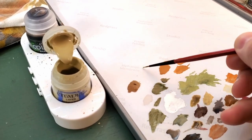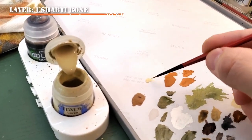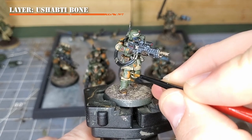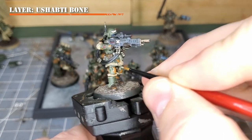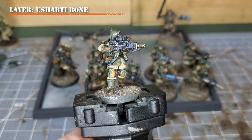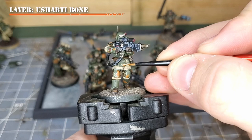Next, we want to put some Ushabti Bone onto our wet palette. Thin this down to a milky consistency and use your more fine brush — any brush that you can get to a very fine tip with good paint flow control. When applying the Ushabti Bone, what we want to do is create that fine edge to all the patterns that we've painted on with the Scrag Brown. Go along the edges of the pattern in order to create the very neat, thin lines that are part of this lightning camo. We can clean up any uneven or rounded edges that we painted with the Scrag Brown and make it a much finer, neat edge.